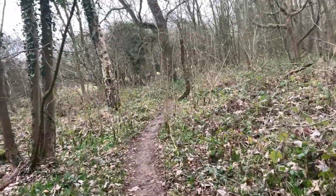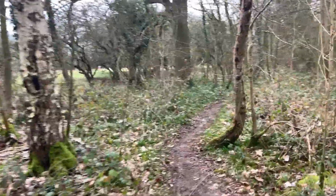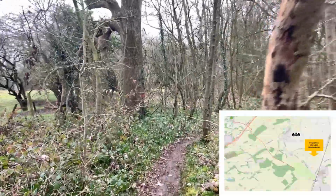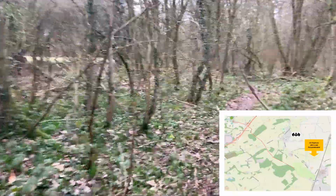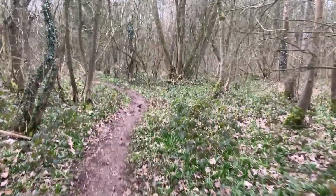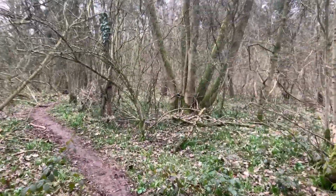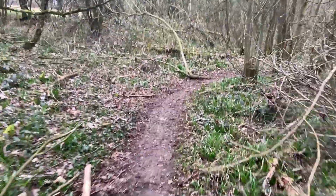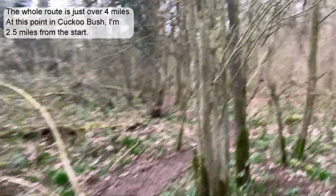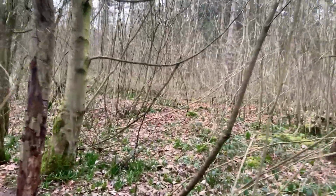Come to my orienteering skills. We're about halfway along this whole route to East Leake at this point. Also from the bit where I left the busy road, for about 2 miles, I suspect. I shall check when I get back, and probably put that in a caption. Duck under a tree. Dodge to the left, watch your route.